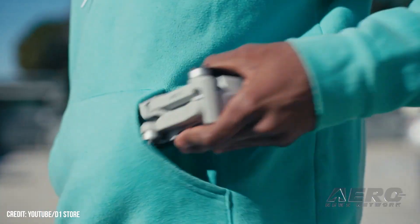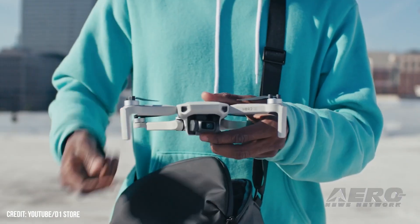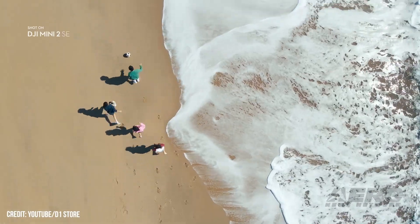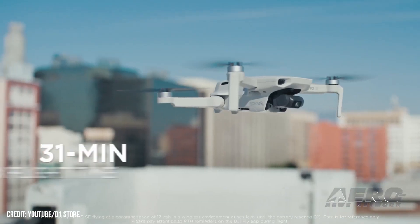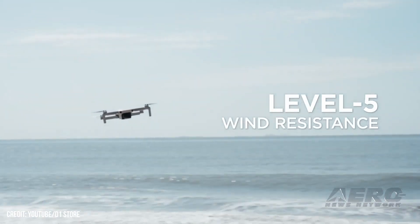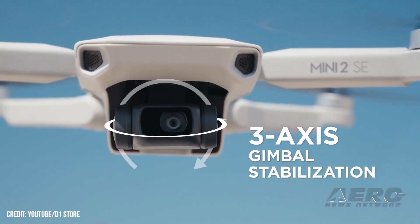DJI has shown off their new DJI Mini-2 SE, a lightweight, fist-sized camera drone. The Mini-2 SE slots in among other DJI models like the Mavic Mini and Mini 3 Pro. The tiny addition to the lineup aims for a compact 8.8-ounce footprint that can more easily skirt drone rulings that hamper larger, more regulated drone categories around the world. The Mini-2 SE puts its focus on photography, providing a 1/2.3-inch CMOS camera sensor that shoots stills at 12 megapixels and video at 2.7K resolution, which is understandable considering the size of the drone itself.